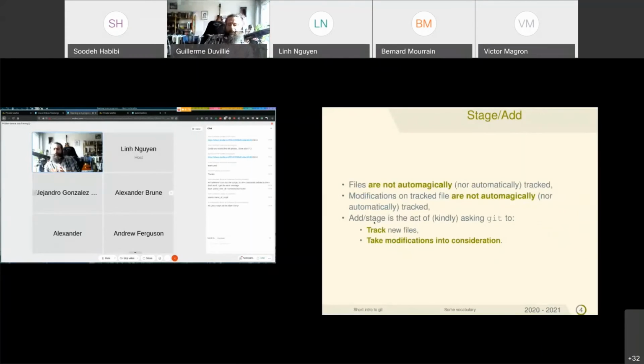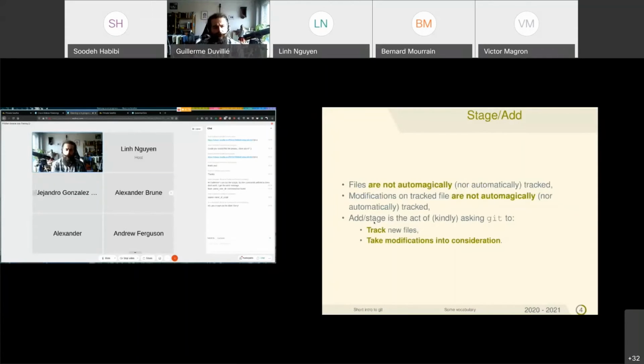So please keep in mind that even though you define a repository, every change that is done in this repository is not automatically tracked. You will have to inform Git that you want to track this file or this modification on the file.